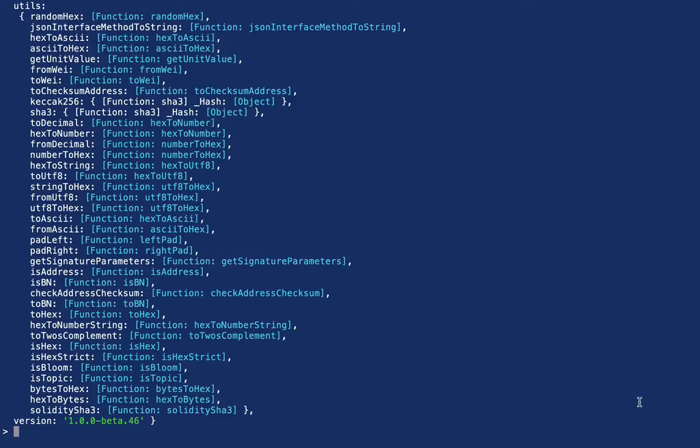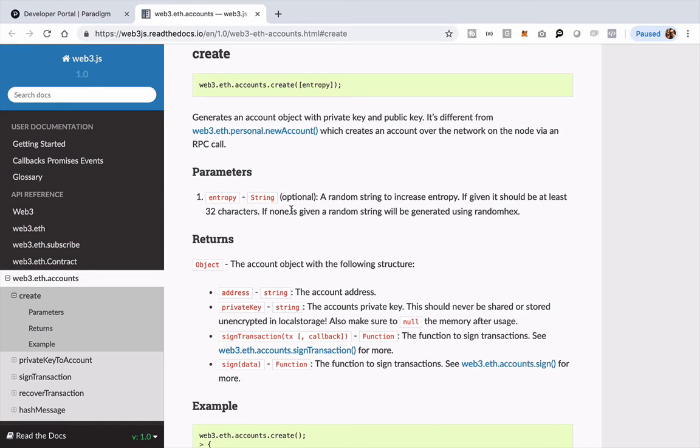In the last lesson, we took a look at getting set up, and in this lesson, we're going to look at creating accounts. For the next several lessons, we're going to be making pretty heavy use of information you can find at web3js.readthedocs.io. I probably won't keep coming back here to show you things, but if you need to look something up or read about it more in depth, this is where you can go.